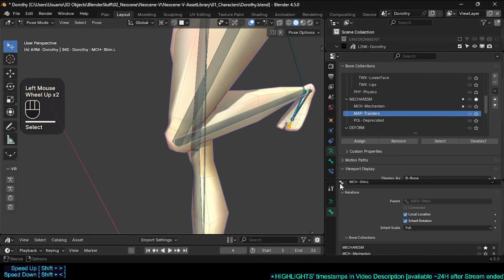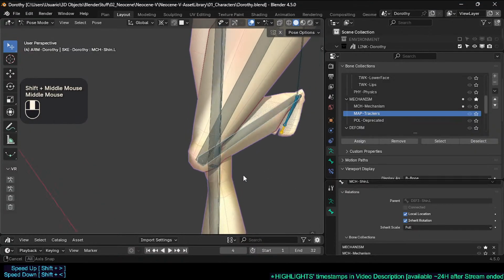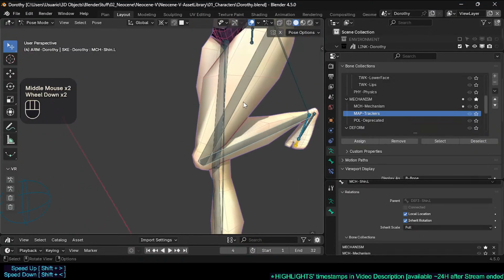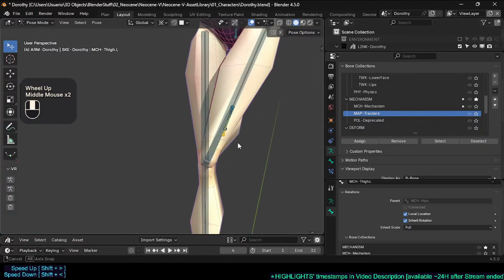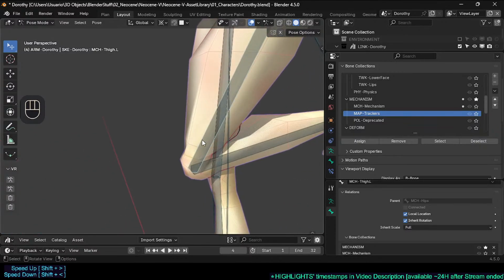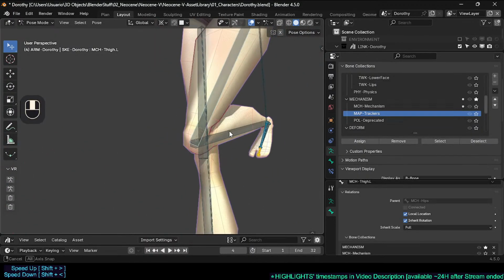Let's say they're parenting. So I wasn't using this mechanism at some point. I totally forgot that it would be required for some automation, or that it facilitates the automation, because then we can just use the regular copy rotation constraint and it will work, instead of the more tricky transformation bone constraint, which offers certain facilities, but it's more difficult to set up.